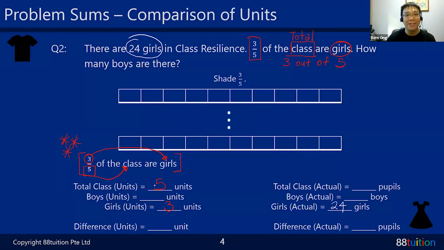What do you see? You got 5 total units that represents your class. Your class got boys and girls, right? So if there are 3 units of girls, what is the other side of the story? This is the hidden information. There will be 2 units of boys here. So the 2 units of boys plus the 3 units of girls must add up to 5 units. Correct? Math, fairness.